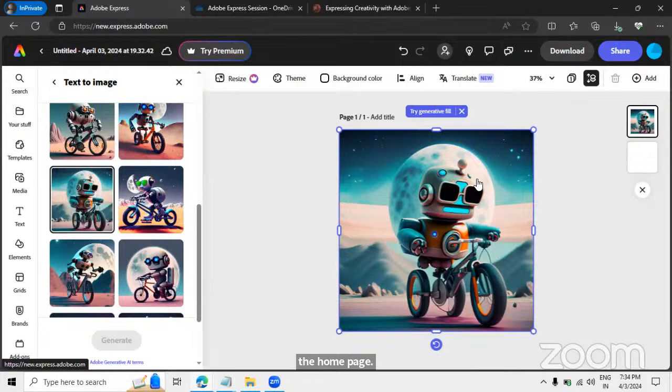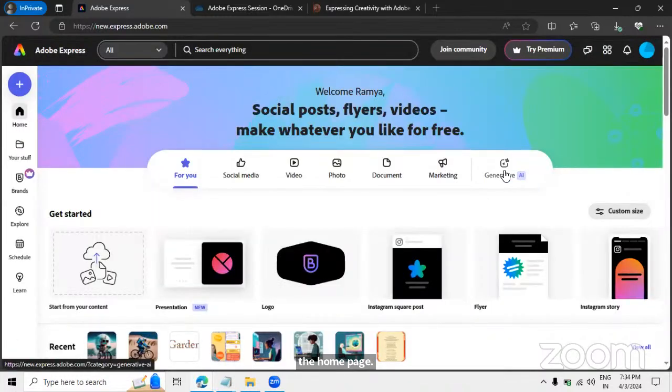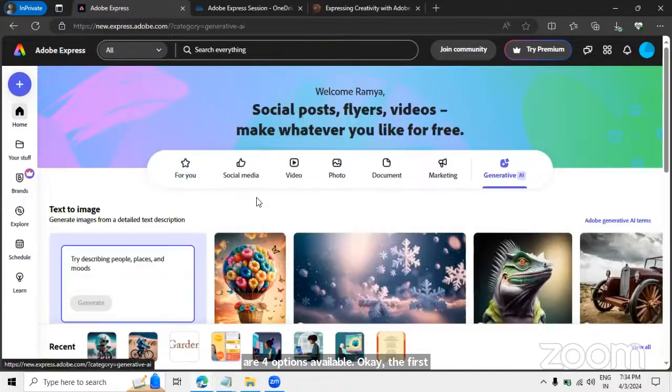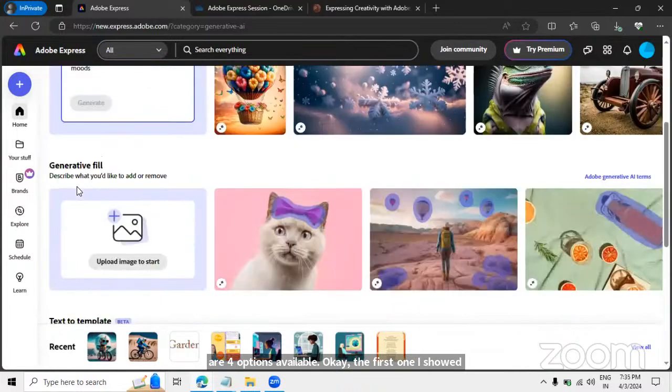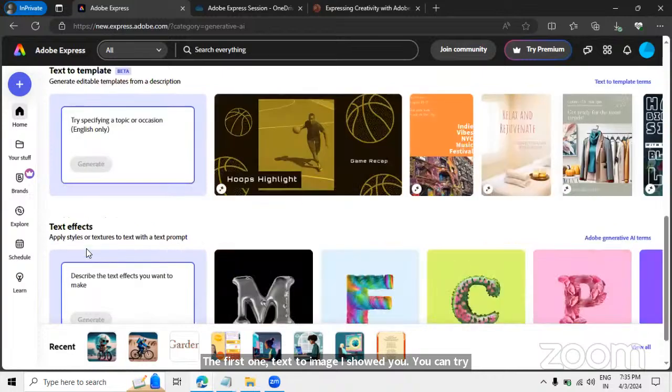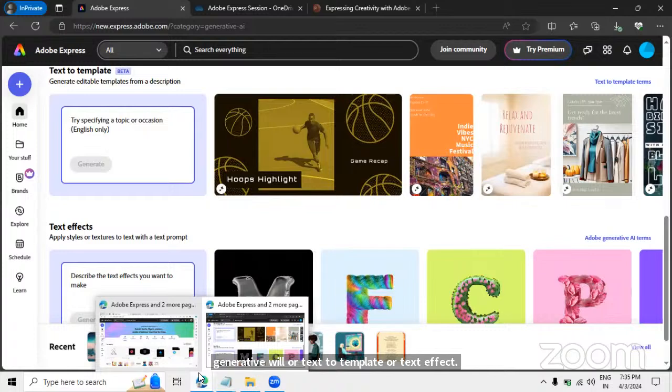From there, you have to click generative AI. There are 4 options available. The first one, text to image, I showed you. You can try generative fill, text to template, or text effect. So you can try one option, generate something and download it.